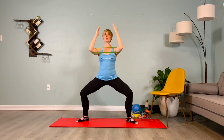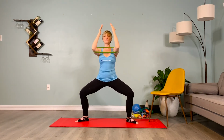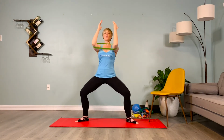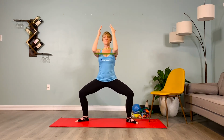Use those low abs. Watch out for the knees bowing in or out. Let them track over your second and third metatarsals. Brace your abs to do this. Tip your tailbone back if you're sway back or flat back. Pull those low abs in. Keep going. Shoulder blades together. Just 20 more seconds. Use your breath.